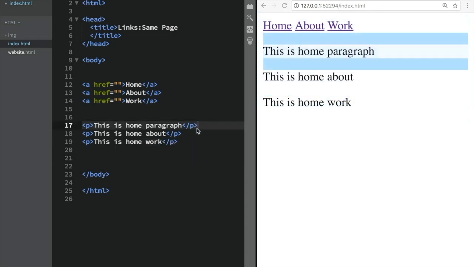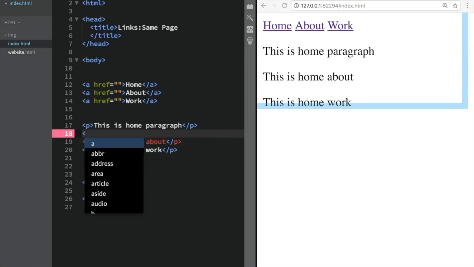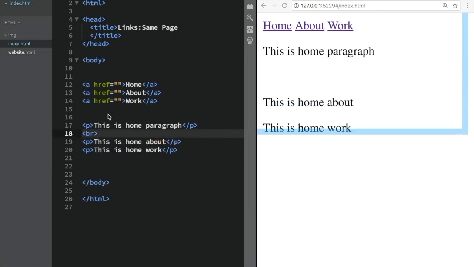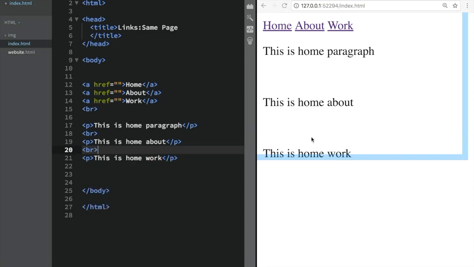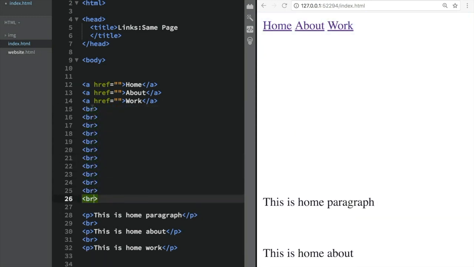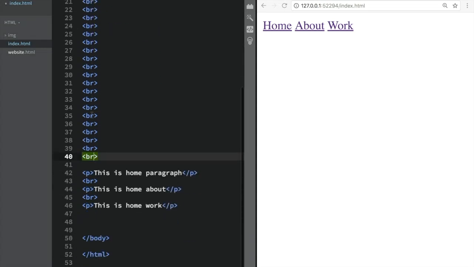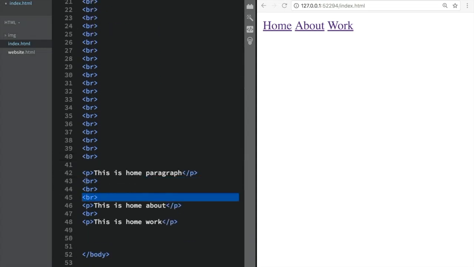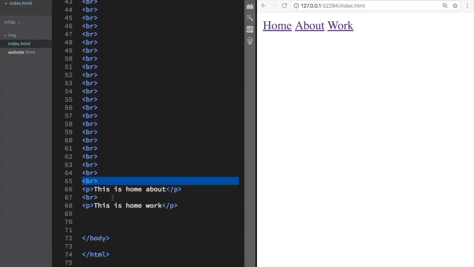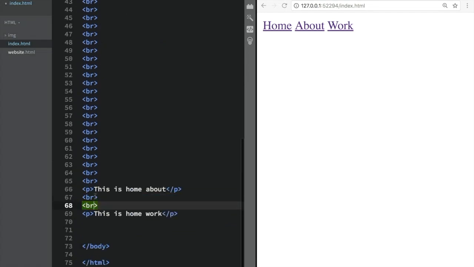And what I'm going to do over here, I'm actually going to place a line break. I'm going to place a line break in between, and also in between over here, and in between over here. So we're going to pretty much make it look like that. We're going to imagine that what if these paragraphs would be spread out? What if we would have a very, very long page? If I copy this whole thing, the tag, you can see that I'm pushing the text down. So first one, then we're going to go over here, and then we're going to do some more copying with the line breaks, and over here the last one. So over here like this.